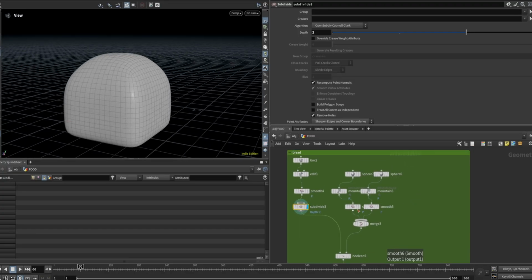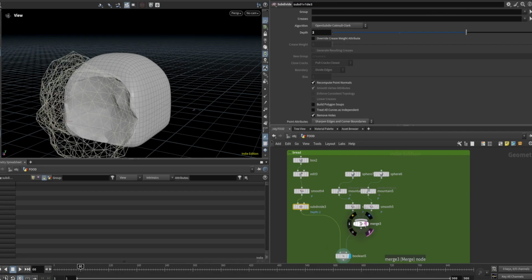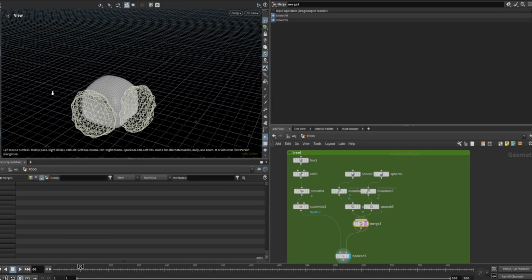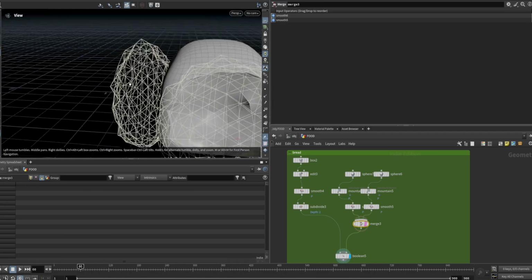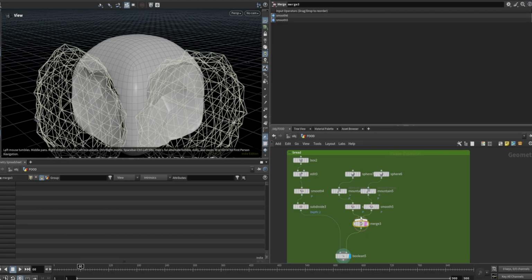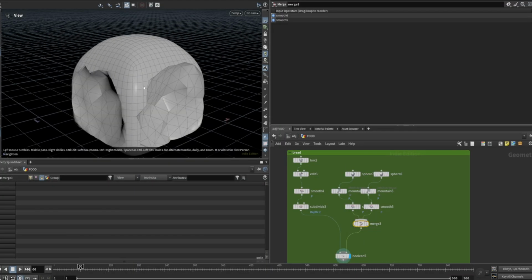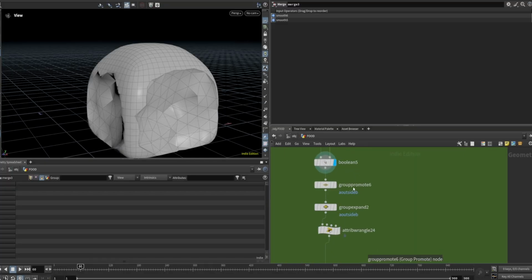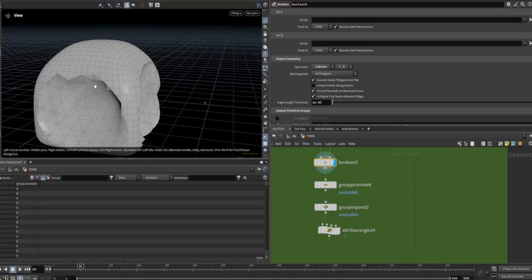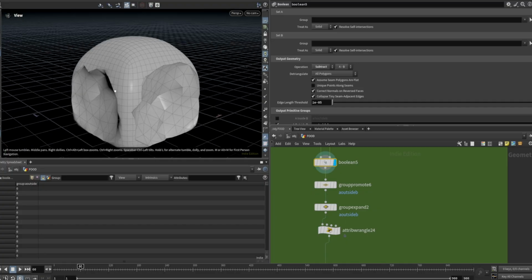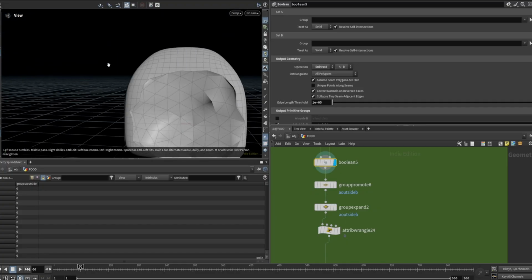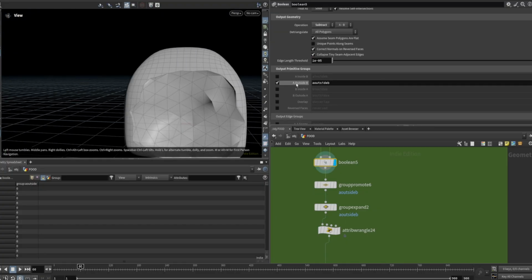Okay, the next thing I want to do is to kind of cut a dent within that dinner roll. And so I've placed these mountainous spheres, and I've done a Boolean cut and just kind of sliced those out. Okay, the next thing I need to do is to ensure that I can get these groups and use them further down the line. So in the Boolean, don't forget to output this primitive group called A outside B.